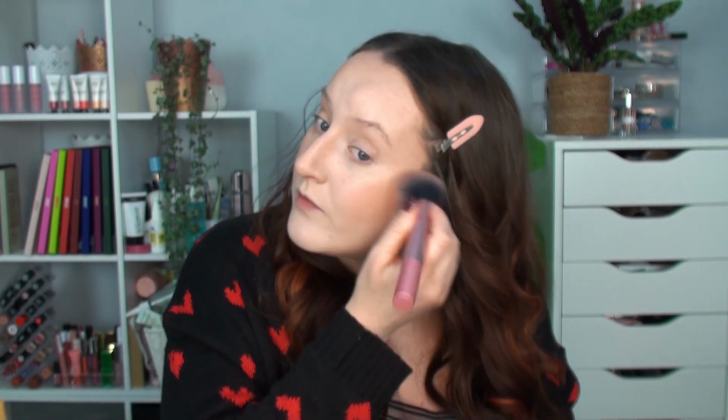And you know me, I'm really going to go in heavy with the blush, especially because we're doing quite a lot on the eyes. I feel like my face can take it. I really like a lot of blush. So I'm going to do a few hearty layers of blush, and this also has a really nice bit of glow in it as well. I am going to be using a highlighter today, but this does have a really nice level of glow to it just by itself. I'm going to just go in at this point with a little bit of lip oil.